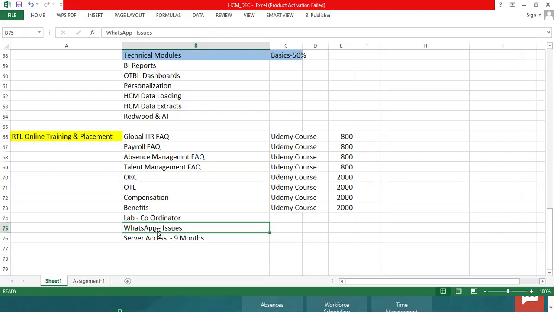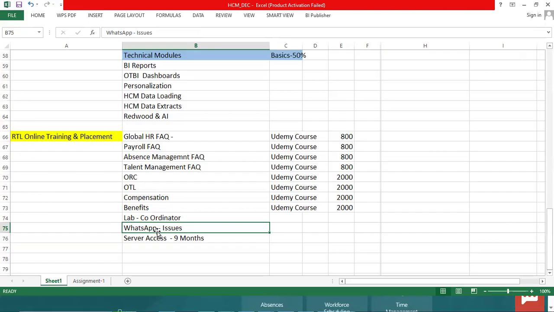Then after that, you got a job and joined a company. They asked you to do some task, and you got stuck somewhere. You'll put it immediately in the group, and then I'll give the reply: go here and do it like this. If it is still not clear through WhatsApp, maybe for 5-10 minutes, if you call me, I may guide you, but I cannot give more than that.